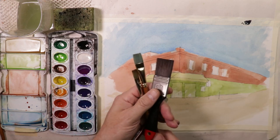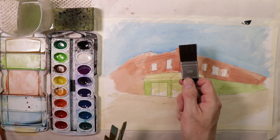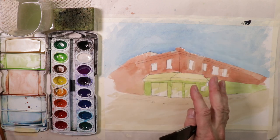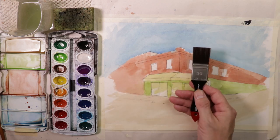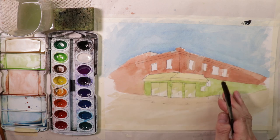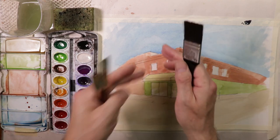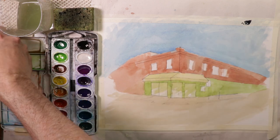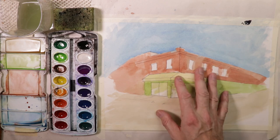You're the artist. You've got to work out what size brushes you're using, but definitely always remember, if you try to paint with the largest brush you can whenever you're painting, that's usually a good philosophy with watercolor, because watercolor does dry fast. So you're usually going to try to paint with the largest brush you can to get your washes in. If you're using a smaller painting, then you'll have to use smaller brushes. But if you have a medium size painting like this, a larger brush might work really well. So that's just something we can think about as you're working your techniques through this type of painting.